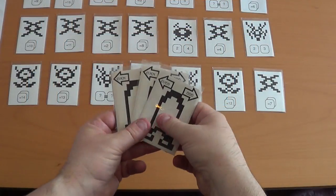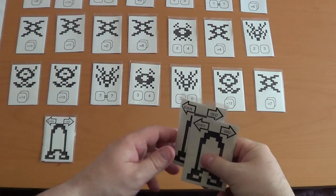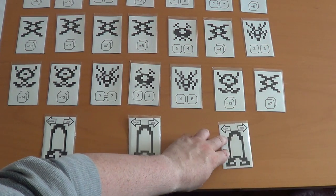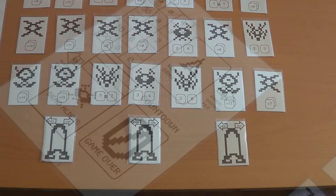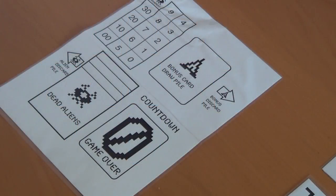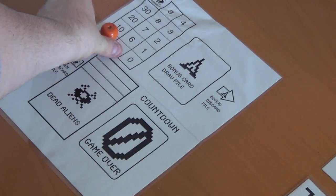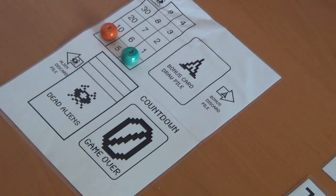We have shields to put out, and when we start, we put them under the second row, fourth row, and 6th row. So that's our shields. So next we need to set up our little play area. So we'll take our 2 movement tokens and place them on the double 0 there and the 0 there.